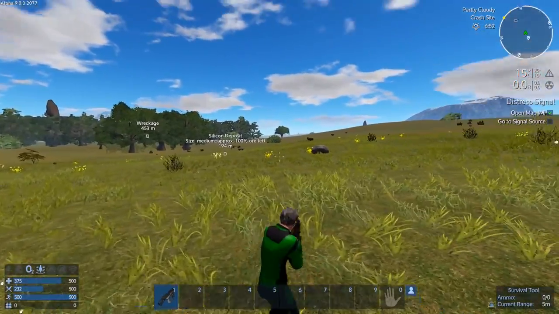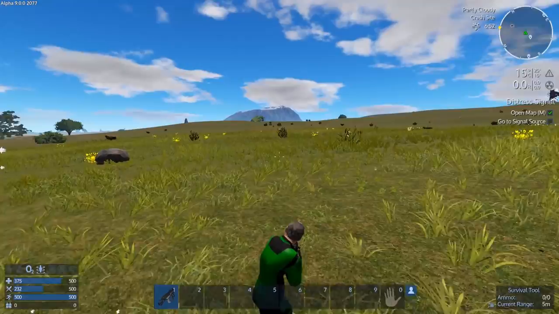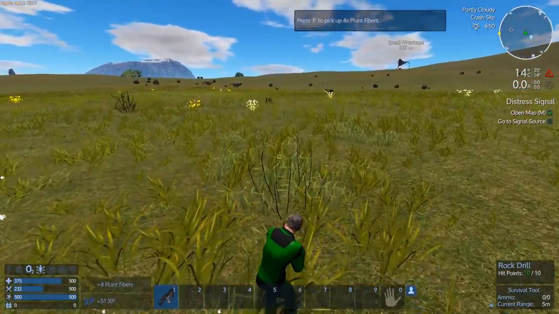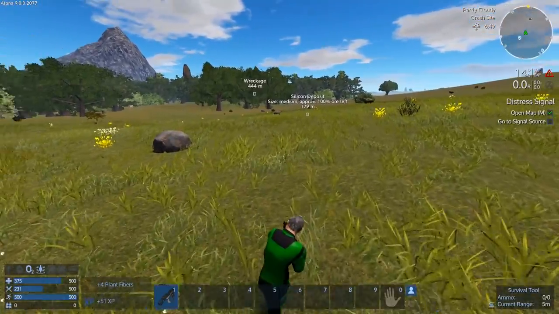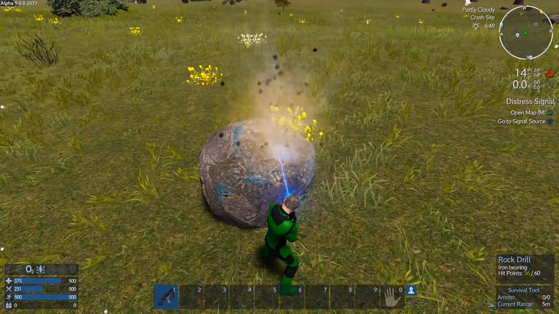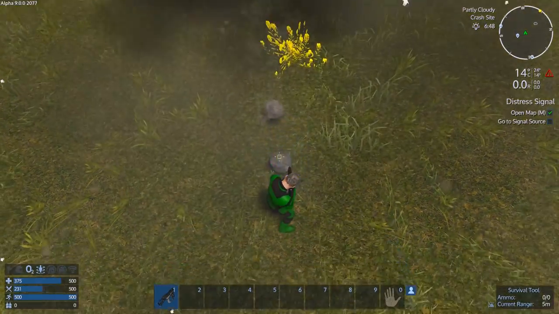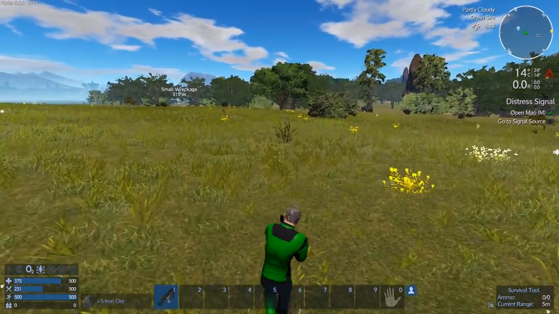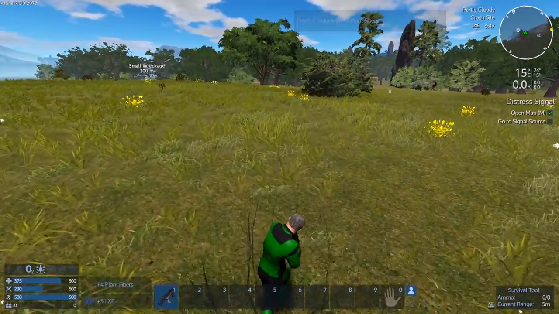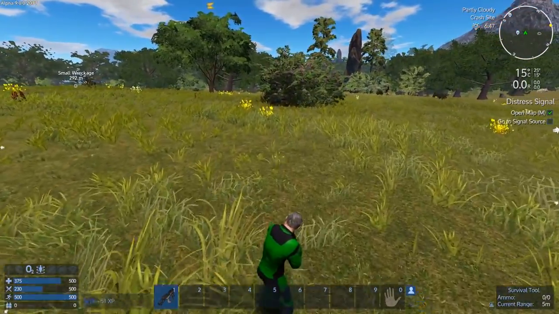Okay, we'll get to the wreckage here. We're gonna need silicone. We need temperature. Uh-oh. That could be an issue. We might have to get out of this little spot here. Oh, there we go, we're okay.